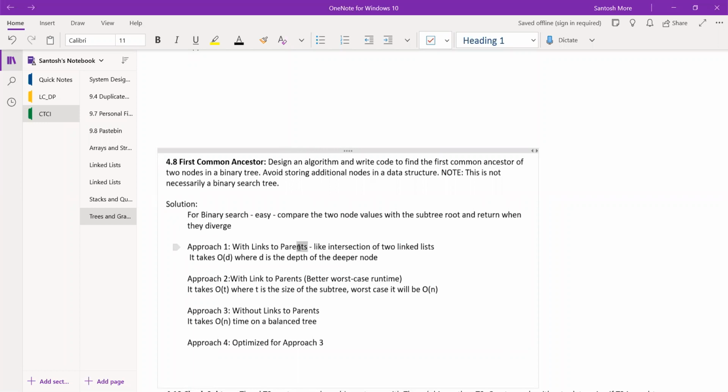Imagine you have a tree node which also has a parent as an attribute. For every tree node we have left and right, but in this case every node also points to its parent as well as to its children. When you have a link to the parent, it becomes like the intersection of linked lists problem. It's almost similar to that.